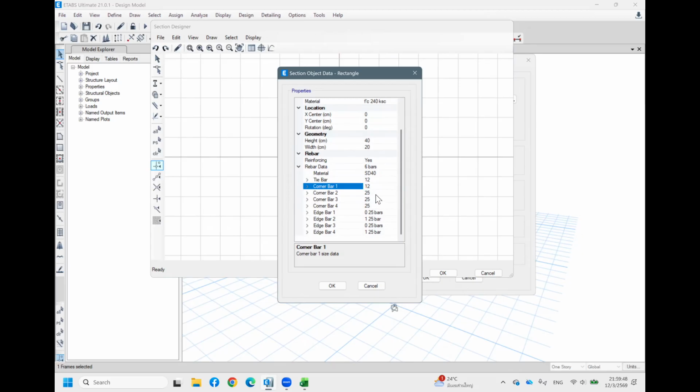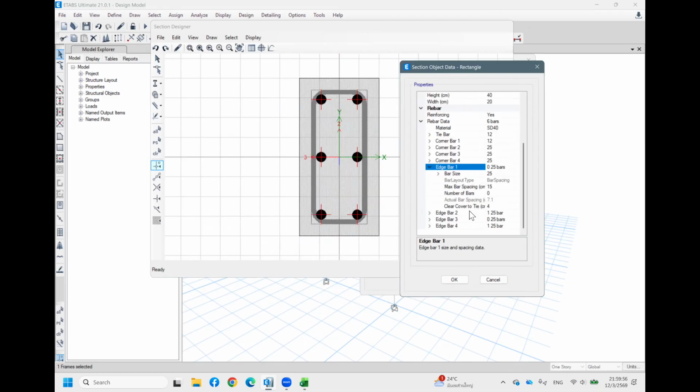We just use 12. I'll just change one because here it is very complicated, maybe very slow. So I'll just change one and then modify later. For the H beam, I also use 1 bar.